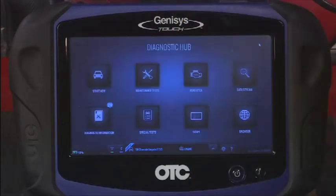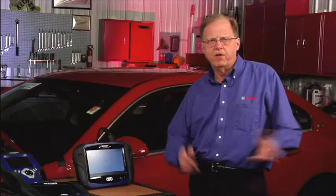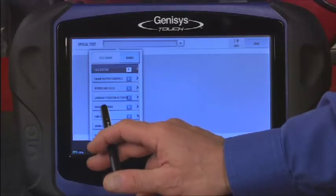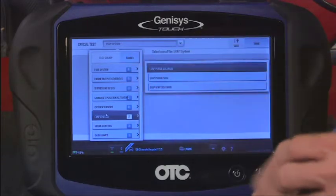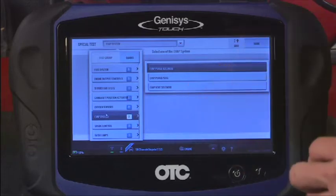If I hit done on there, we also have our special tests. Just like we have on our other tools, I can do my special tests. They're listed up here, so if I wanted to run an evap test, notice we have an evap test, and it says evap on it. If you guys will look at it, it has evap solenoid, evap purge and seal, and evap vent control.